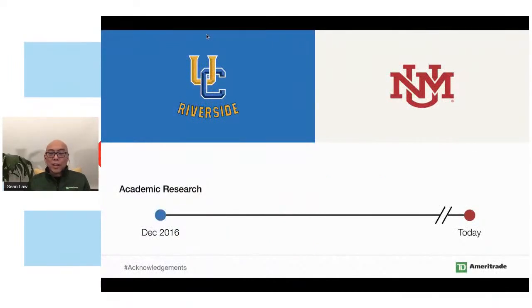So just so I don't forget to acknowledge the folks that really matter here that have done a lot of this work. I want to acknowledge two research groups, one at the University of California, Riverside, where the PI is Eamonn Keogh, as well as at the University of New Mexico, Abdullah Mueen. These are really the researchers that have produced and published a lot of the papers related to what you're about to see today. And STUMPY basically takes a lot of those ideas and packages them into a very easy to use, user-friendly Python package.